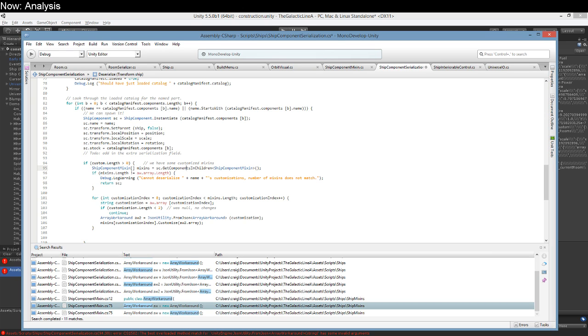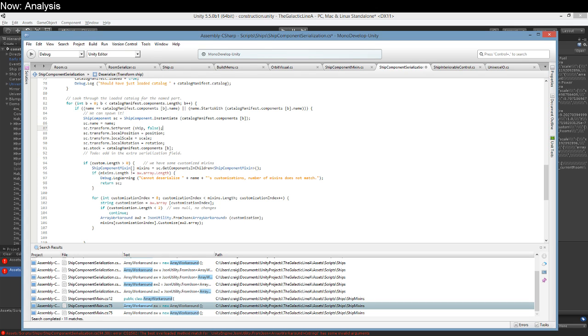Then we get the component mixins, and we say if mixins length does not equal... give me a second to think this through here. So what we have is an array of arrays, and the first level of the array is for the catalog component itself.